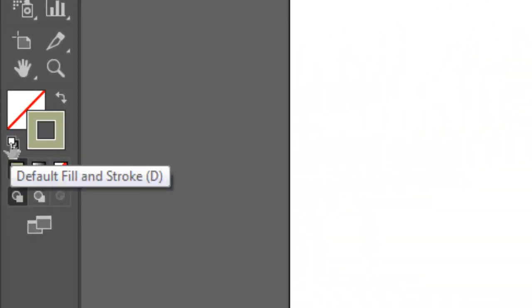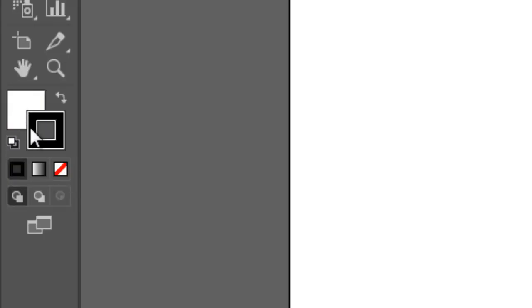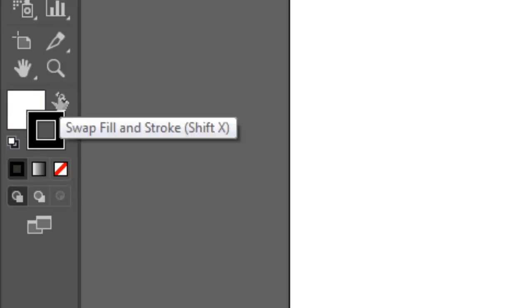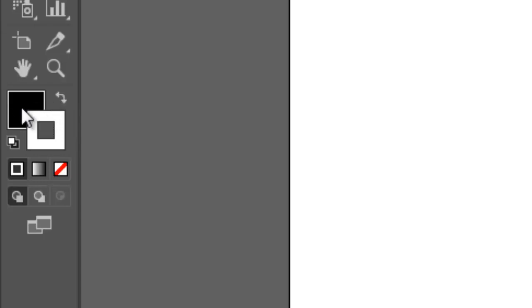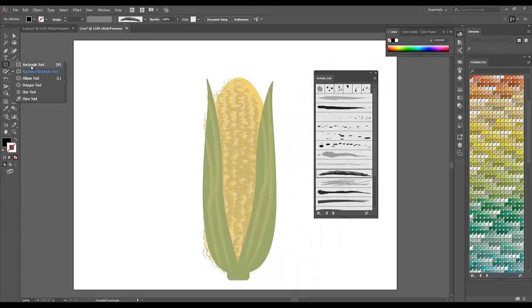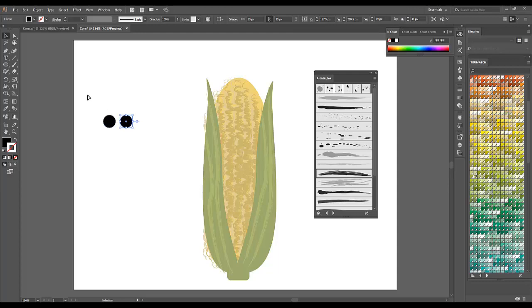Now I'm going to add my face onto that. So I will click the default settings on this, use the swap arrow to make the black the fill. I'll change the stroke to none. Then I will go back to my shape tools and get the ellipse tool. If you hold down shift, it constrains the ellipse tool to be a circle. So there's one eye, and I'll use the selection tool. Hold down Alt on the keyboard and drag a copy. Draw a box around these, and I'll put them over here on my ear of corn.